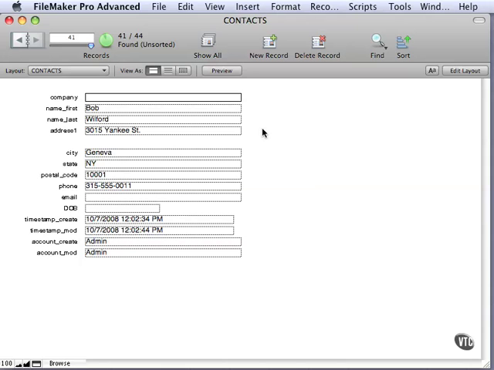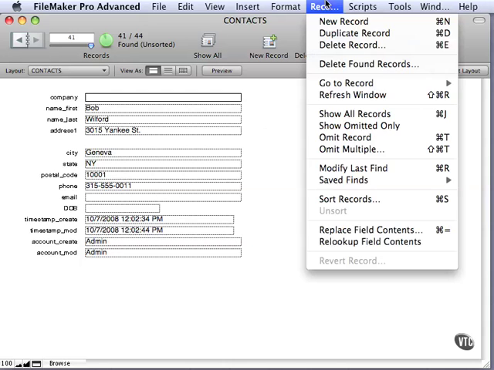Now this is great if you want everything on that record. You might want to duplicate an invoice so you can sell them the same products for some reason. There's a lot of ways you can use this. Duplicating records is very common. Maybe you have somebody who has the same address and same city and state and all that, but their name is different. You want to just have them in your contacts database. Many ways you can use this. But there's also another way to do it.